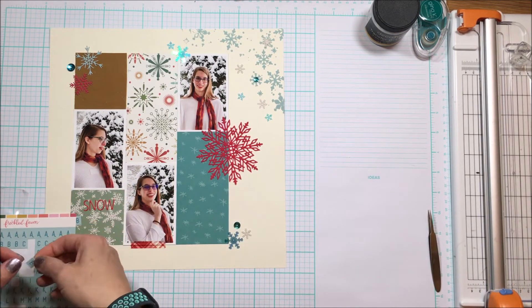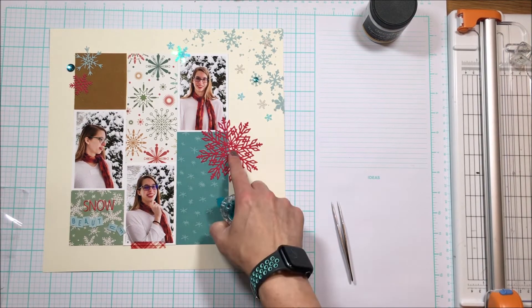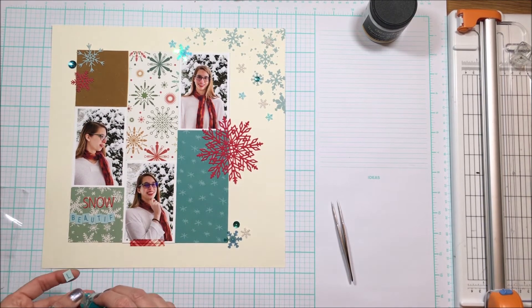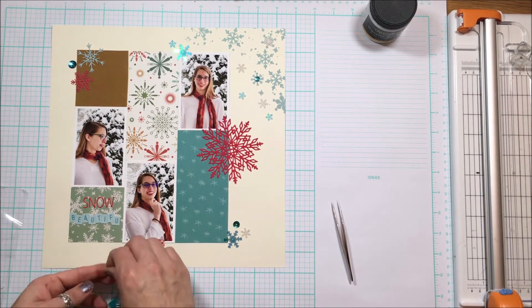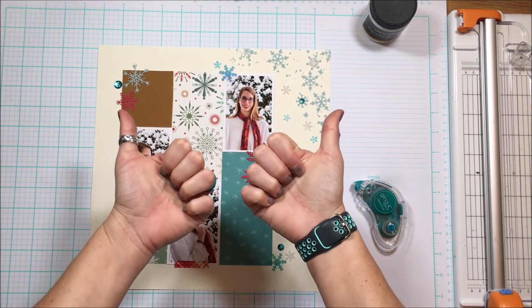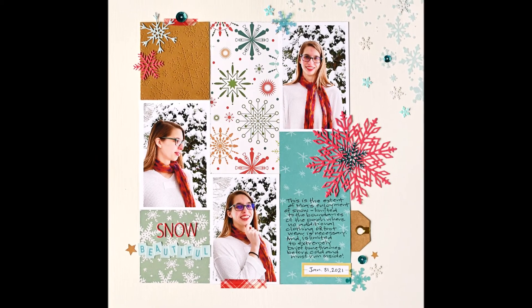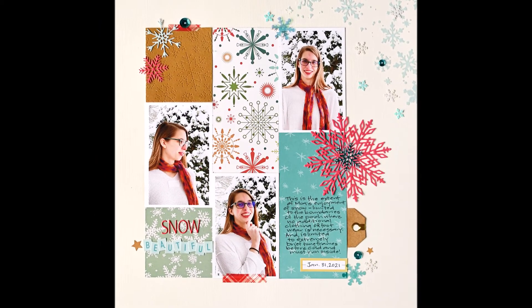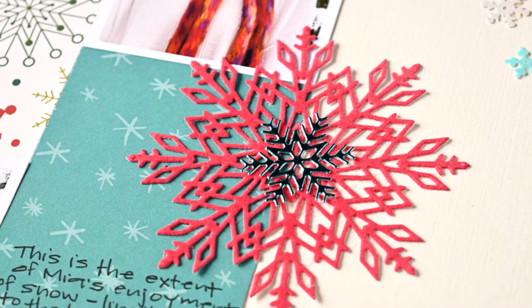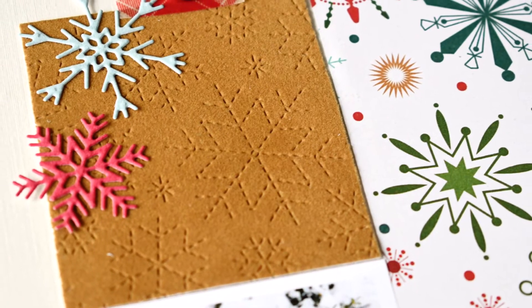And that, my friends, is going to wrap it up — Flock three ways for a snow layout: die cut, debossed, and transferred through a stencil using Duo gel. The Duo gel is awesome; it dries a whole lot faster than the old transfer gel, and you can apply it two ways. Because I do scrapbook pages I like to do it with heat, but the fact that you can rub it — especially if you don't get enough heat — is perfect. Here are the close-ups; enjoy! If you have any questions about anything I've done or how I've used the Flock, please leave them in the comment box down below. Thanks for stopping in today — I hope you're doing well, come back again soon, take care.